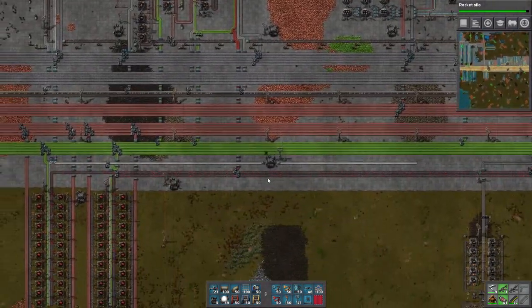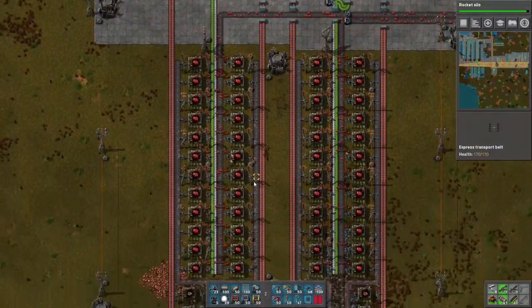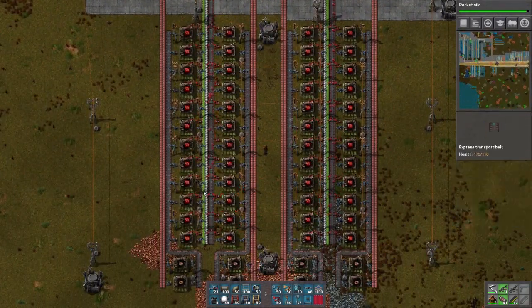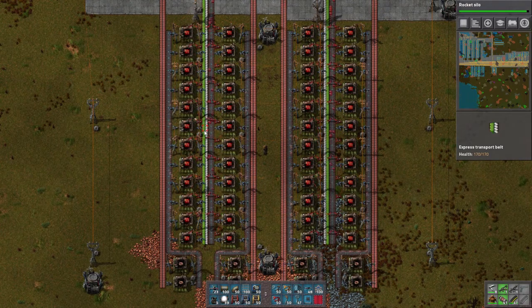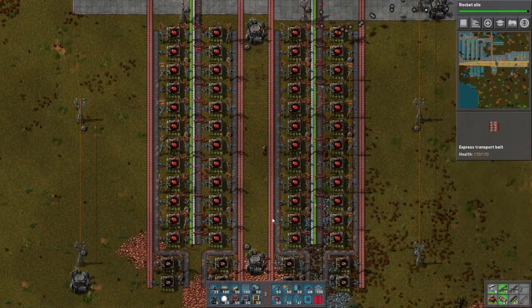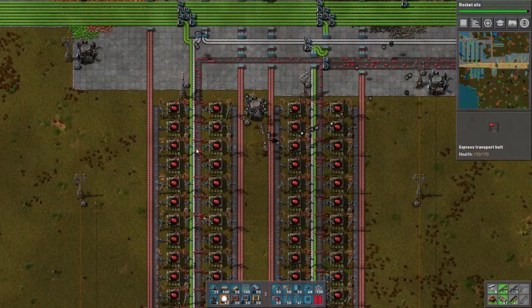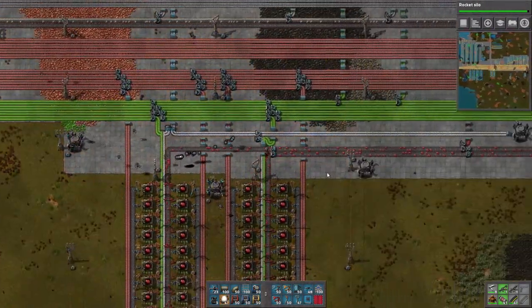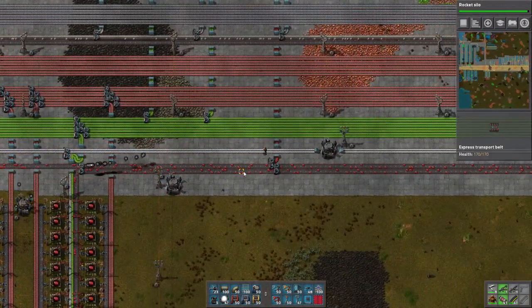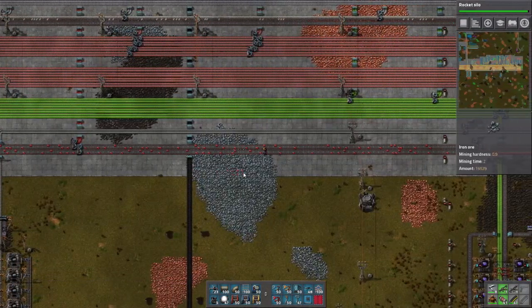Look at red circuits. Advanced circuits are looking much better now. We are healthy on copper, green circuits, and plastic. And by healthy, I mean they are fully down the line, so that's good. And they're producing at full tilt. They're not producing full belts though, of course. But look.